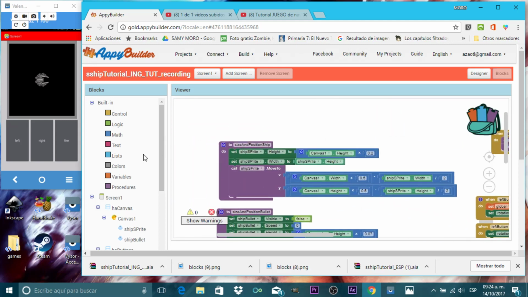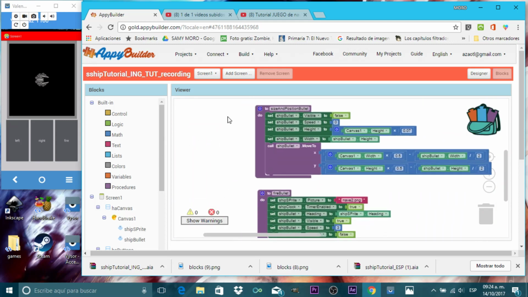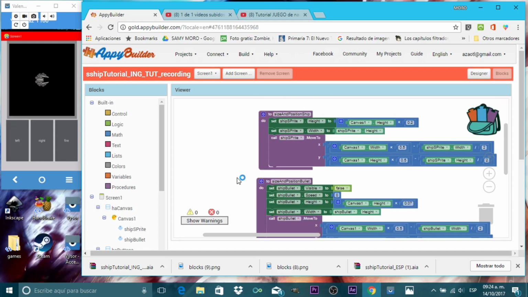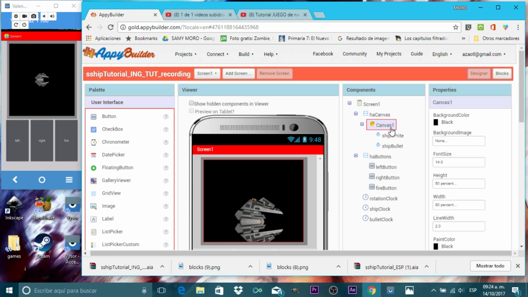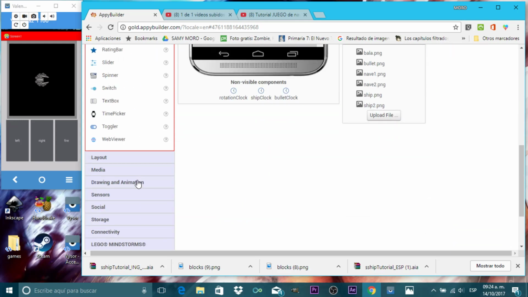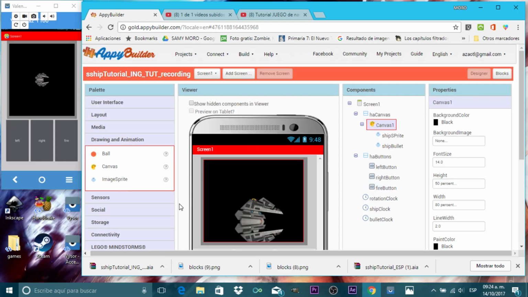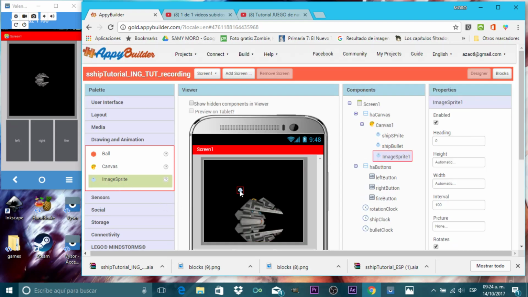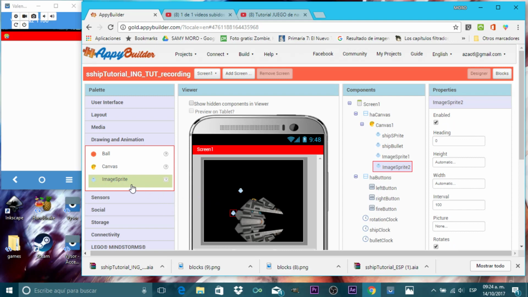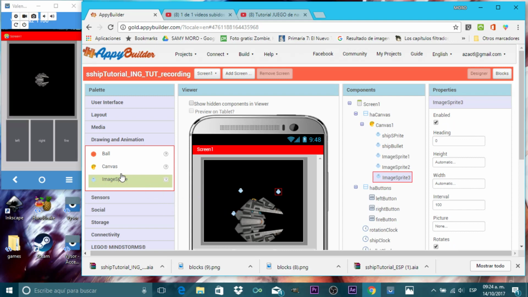Now I just have this thing working here and we're going to add more sprites, the sprites for these asteroids. So here in drawing and animation, we're going to add image sprite 1, image sprite 2, image sprite 3, and image sprite 4.